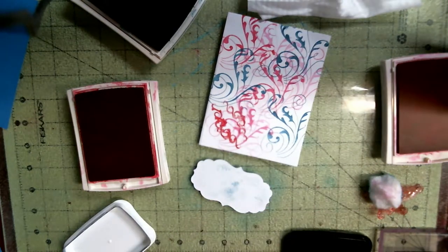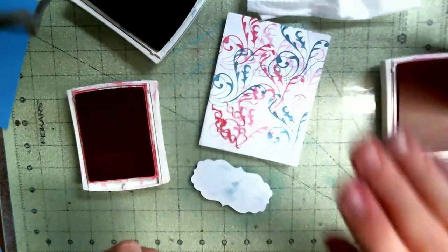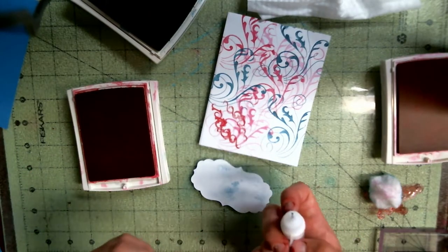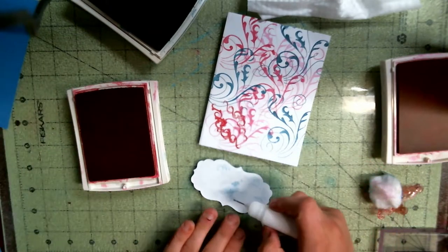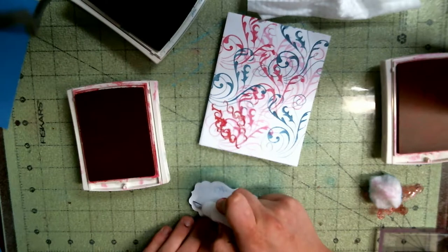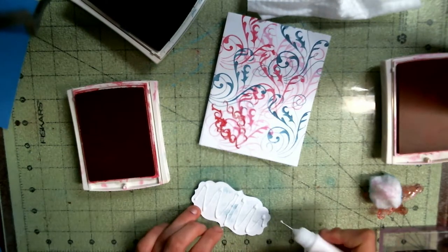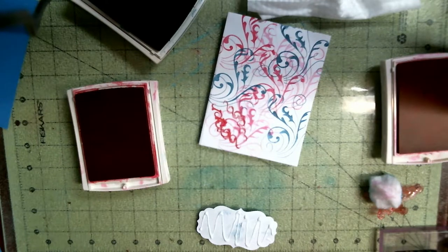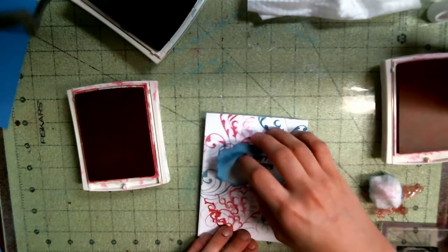This glue is called art glitter glue. Sorry guys, I'm messing up, but everybody messes up sometimes. Angie has already been telling me about her own mistakes — everybody makes mistakes. I know that because I'm making a lot of them, and I'm a human being. I'm actually glad I'm human!